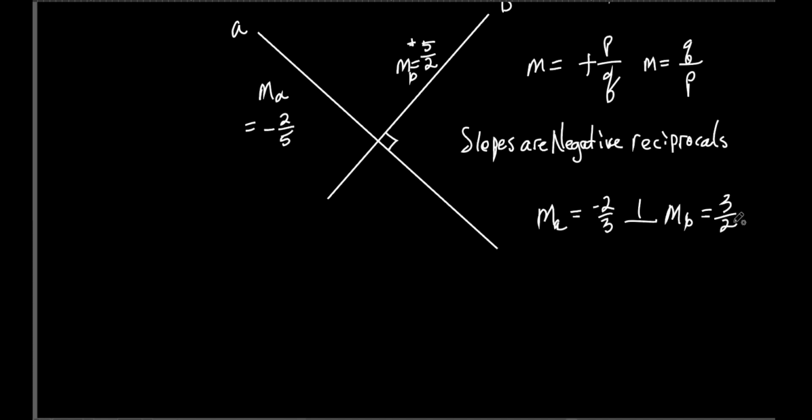Okay? I just take the opposite sign. So if one's negative, the other one's going to be positive. And if this slope is 2/3, the slope of the other line is just going to be the reciprocal of it. We just flip it. Now, here's something else to tell you. If you have the slope of one line and it's perpendicular to another line, what happens if I take the two slopes and multiply them together?